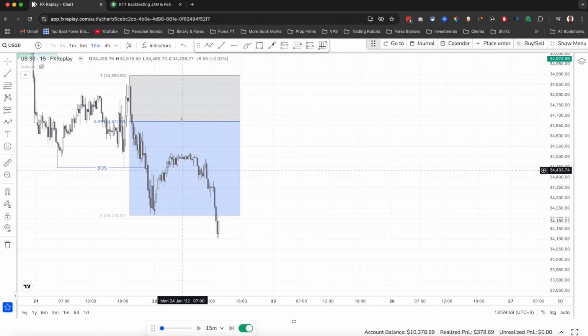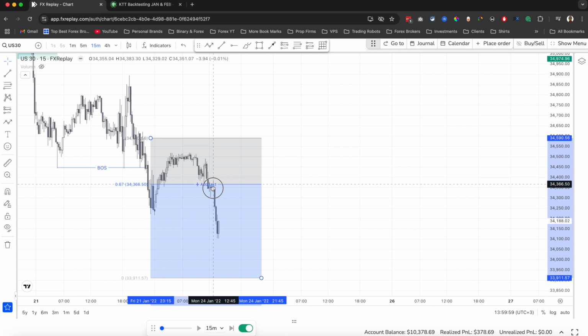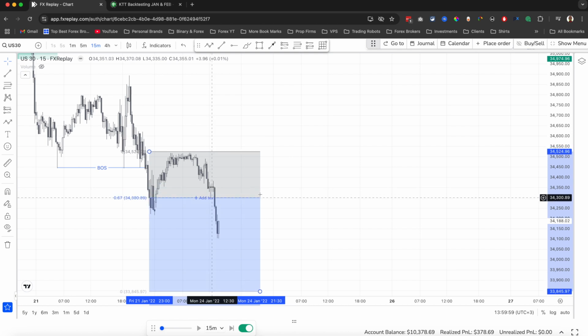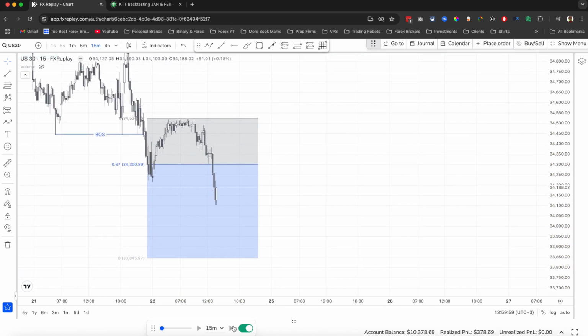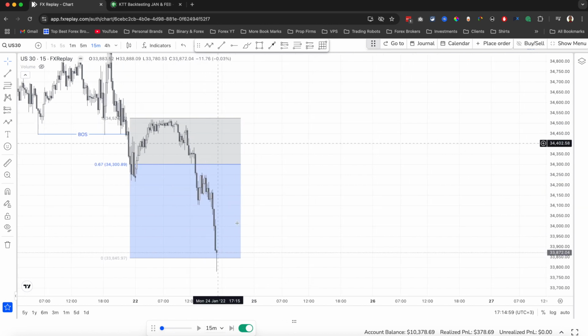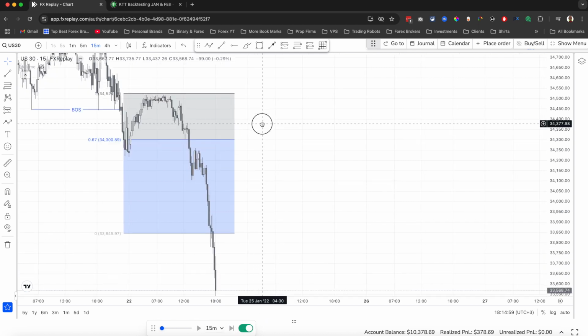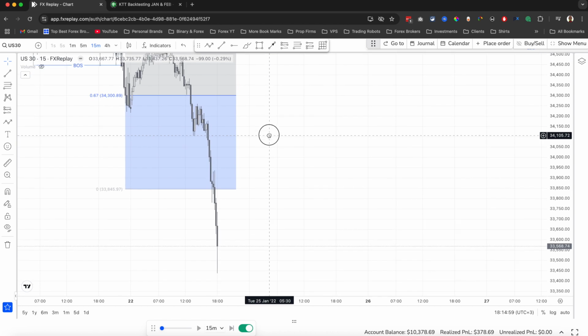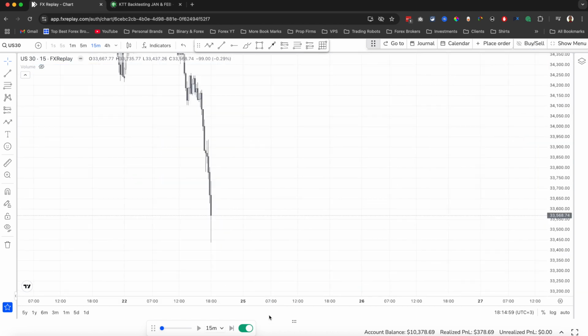So the price did not reach our point here of 0.67. If the price has not moved to this point, then we leave that, then we go to the next. We find the next, right? You only trade when the price reaches our Fibonacci level, right? So there was no trade here. The price has not retested back. If there is no trading opportunity, don't trade, right? It's just as simple as that.